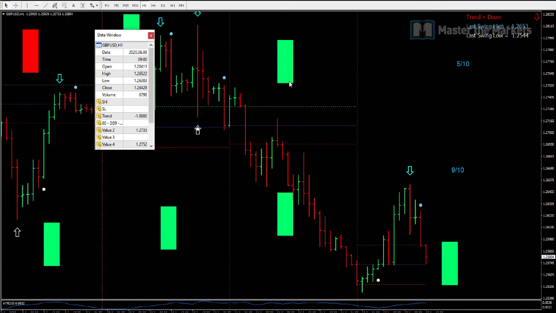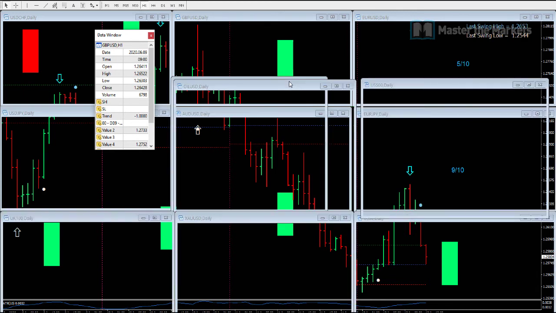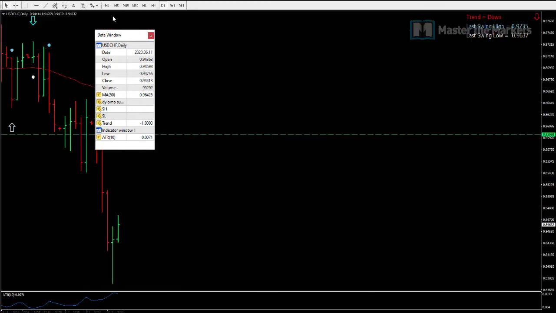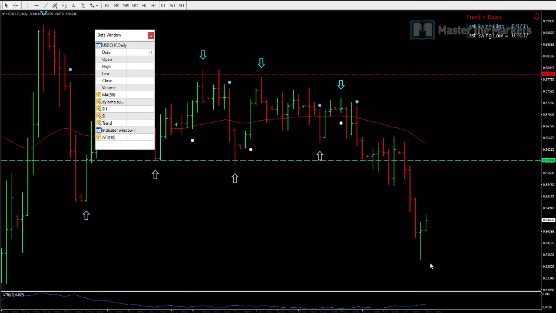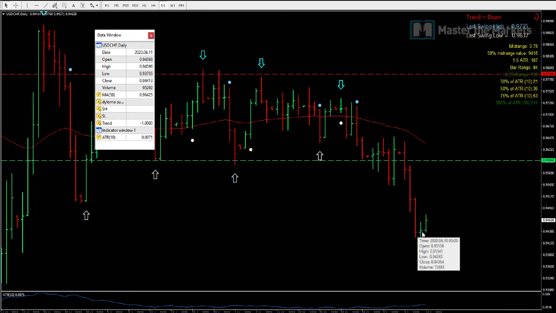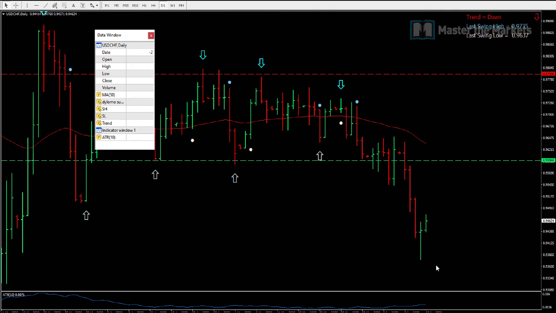I'll go on to our market update profile here. Dollar Swiss, what do we have today? Open equity diminishing to the bottom. So we can expect a bit of reversal, even though I don't expect this to become the reversal point, maybe for this to fail and then another one to come.